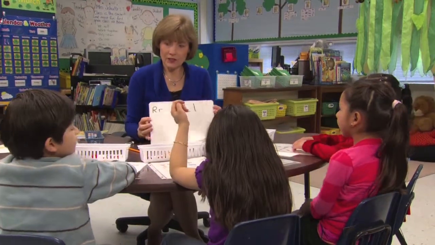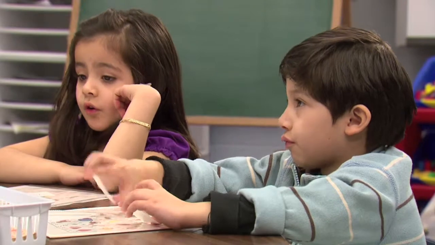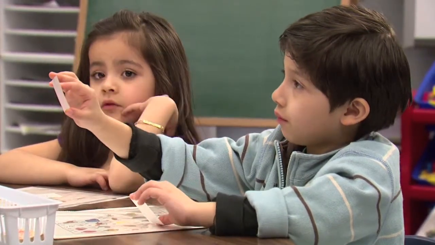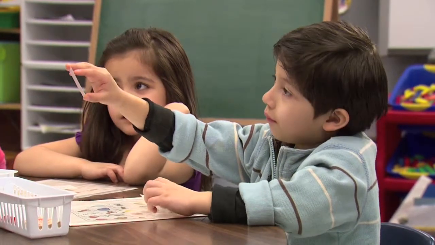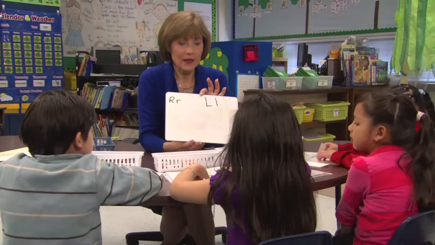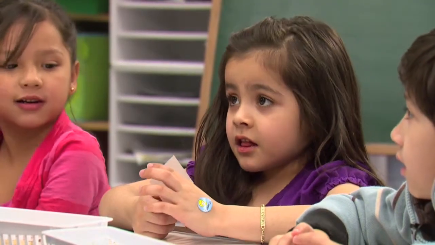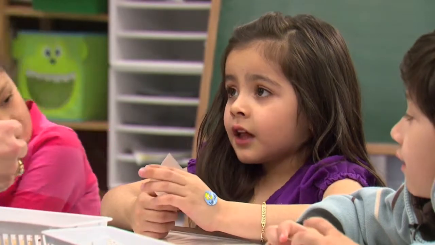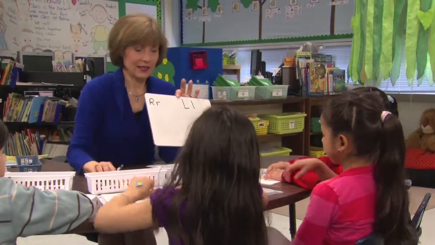Okay, why don't you go first, Douglas? Pick one of your pictures for us. Rake. Give me the sound first. Say it now. Rake. Give me the R. Good job, Emily or Cynthia. Leaf. Give me the sound. L. Good. And the letter? L. Which one's L? Good job, Cindy.